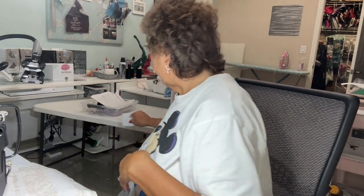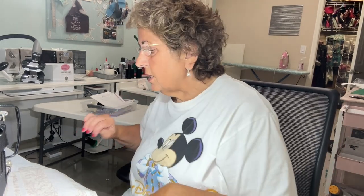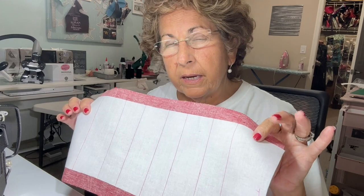So, all right, so let's get started. This is really, as you can see, not very many pieces and it's really a quick sew. I am gonna go over and iron my card slots and then I'll come back and explain it with you. So I'll be right back.